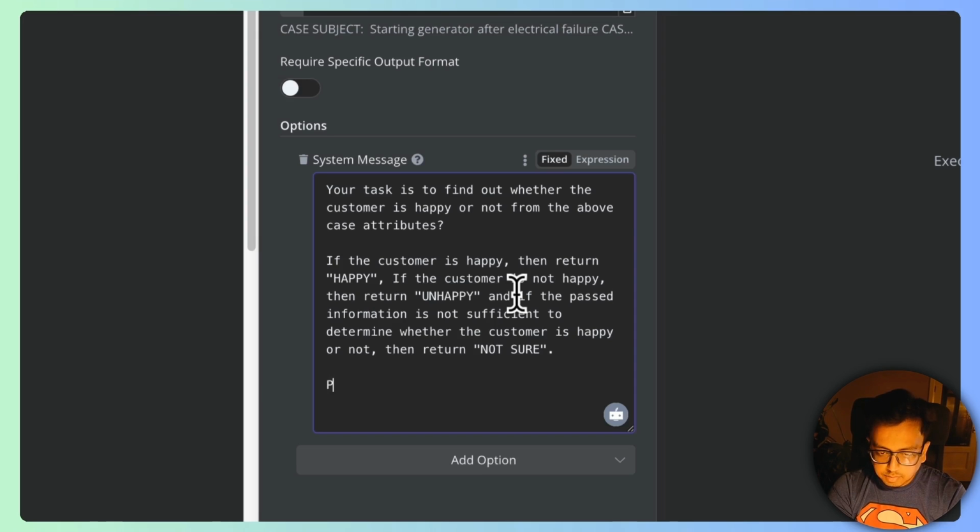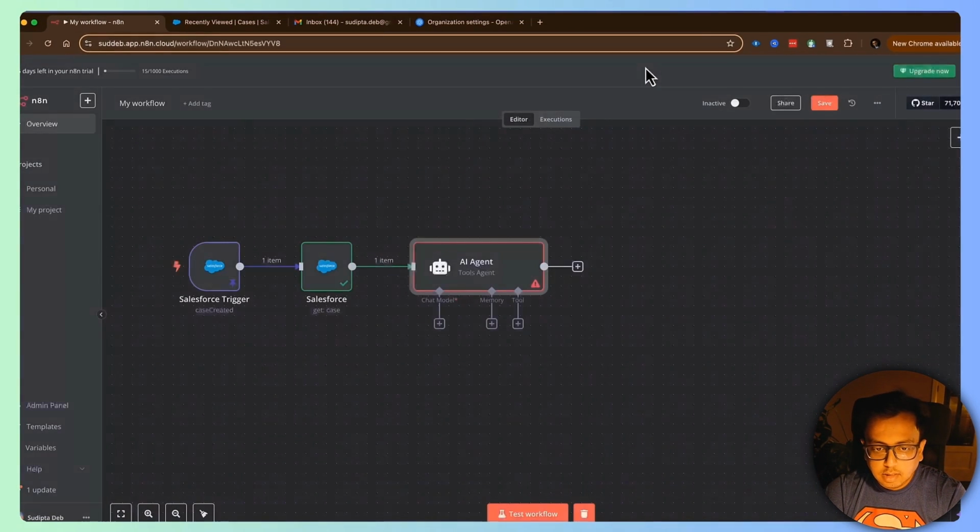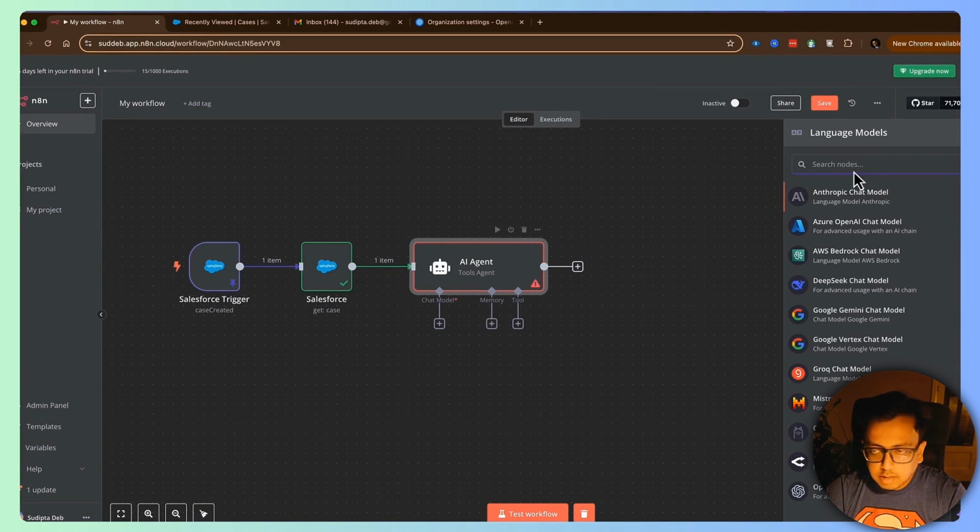At the same time, let's please make sure to return one of these values, which is happy, unhappy, not sure. Okay, with this prompt written, and here let's build the chat model.